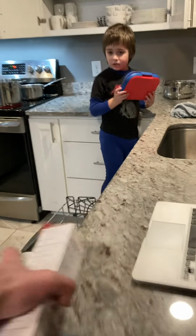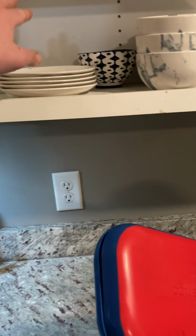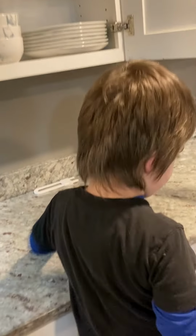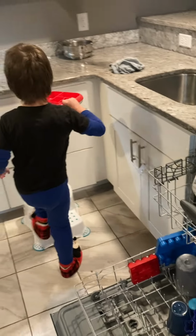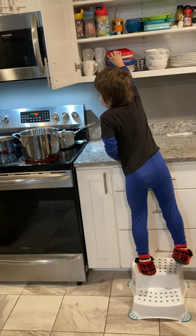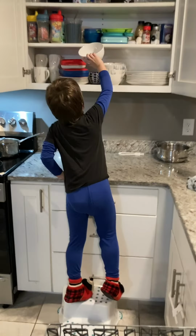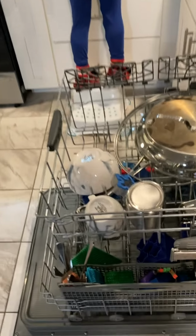Here, I'll show you where that goes. Here, look. And it's right here. Here, look. Put it right here. Right there is fine. There you go. Good job. I know. Some things are harder to do here. Let's pull this over a little bit so you're centered more. Good job, buddy. Good job. That's supposed to go inside, but okay. That's still good job. I love it. Good job. Still going, my man. You the best. Here, I help.